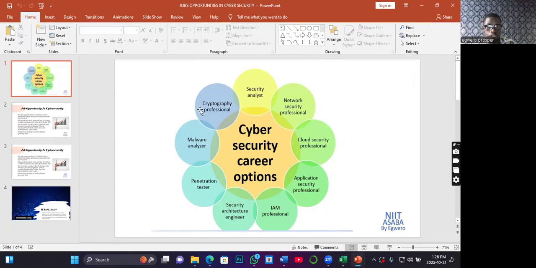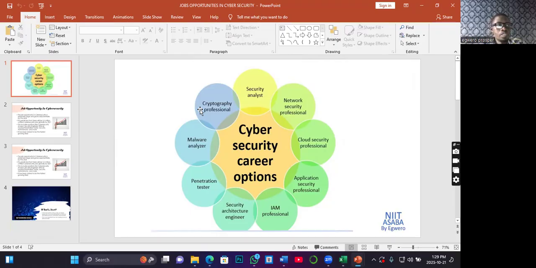We have the penetration tester, like we just discussed. These are individuals whose responsibility is checking systems, whether they are secure or not. We have security architecture engineers, people who design the security system itself, just like your Microsoft Windows.